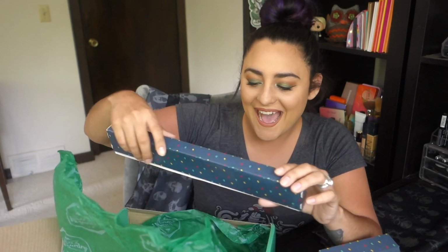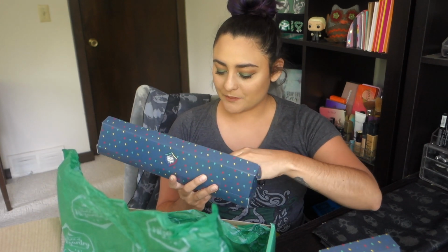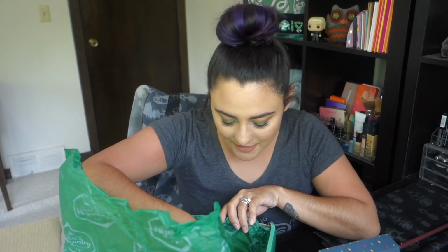And I see a very big box in here. It's a wand. Or at least I'm hoping it's a wand. Because, I mean, long box. The last time it was a wand. So I'm going to go with it's probably a wand. But I'm really excited to see whose wand it is. All right. Ooh. Big handle, big handle. Oh my goodness! Look at that! That is very, very cool. Expecto Patronum! Oh my God, I love these boxes. They're so awesome!